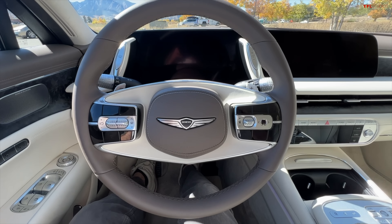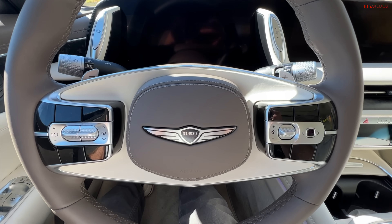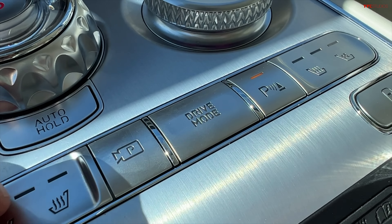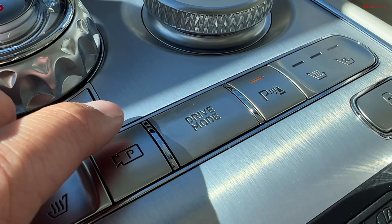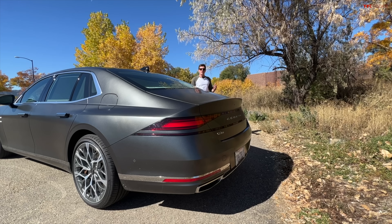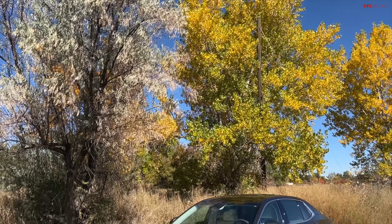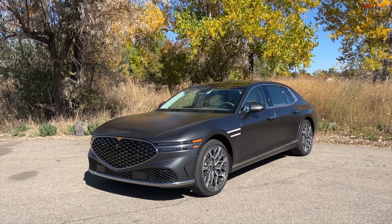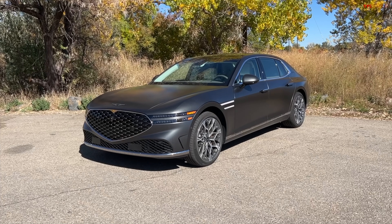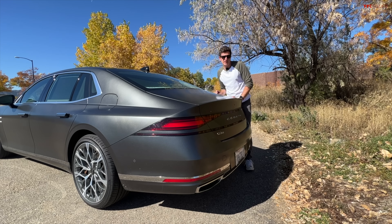The steering wheel in this Genesis is very funky — it's got this kind of white inlay held a little bit back from the spokes, and you only have two spokes with this big prominent horn pad, and then buttons along the side which illuminate when they are needed. The lighting on the Genesis is beautiful throughout, not only on the inside but the outside as well. It's full LED, and I love the rear end especially at night — you've got these dual strips that illuminate in the back across the entire length of the vehicle. It's a very distinct design.